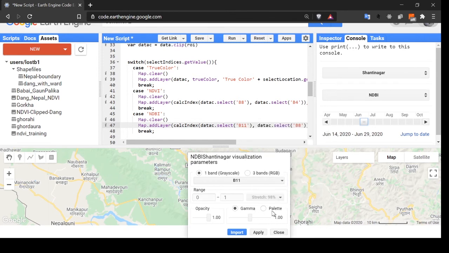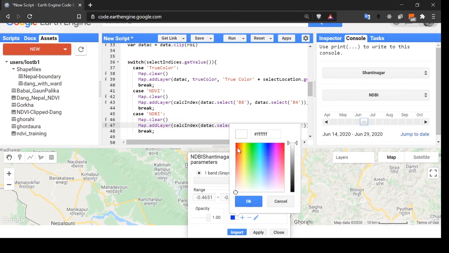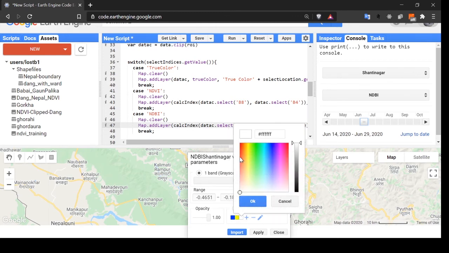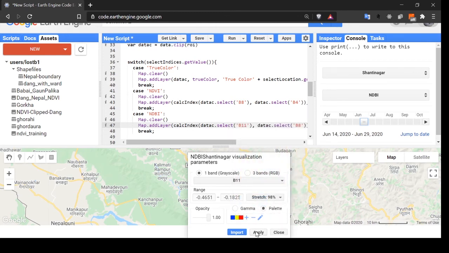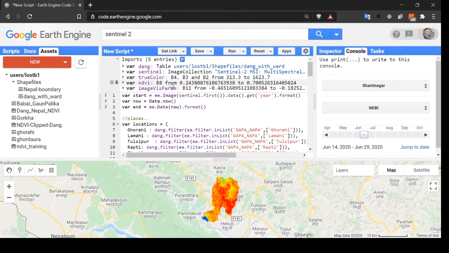Let's change it. There's a palette. It is the built-up index. So let's represent the lower value by blue, the middle value by yellow, and for more built-up index, built-up area, let's represent it by red, and let's apply. You can choose a better one by yourself.